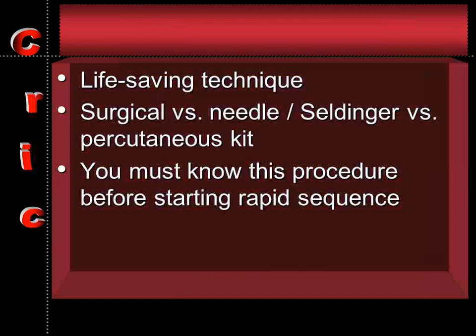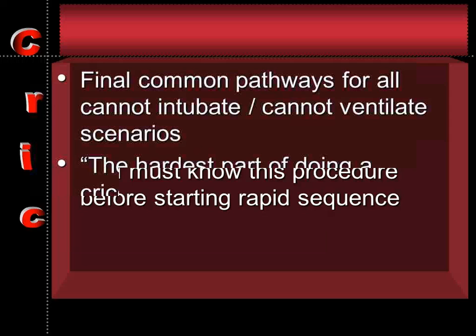And of course the crike. Okay, this is it. Surgical. Okay, using a Seldinger technique or percutaneous. Most of the time we'll be just using a simple knife cut. Throw a bougie in or whatever, keep the hole open, throw a 6.0 ET tube in, secure it, and off you go. All right. So that one patient that had his face blown open, if he's really gasping and all that stuff, trying to intubate him is almost next to impossible. He'd probably be getting a surgical crike. Few procedures, it can go fairly quickly.